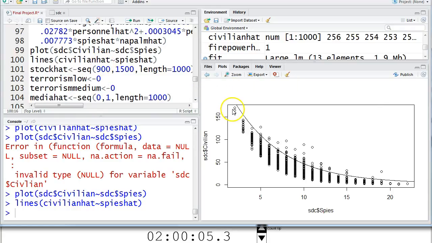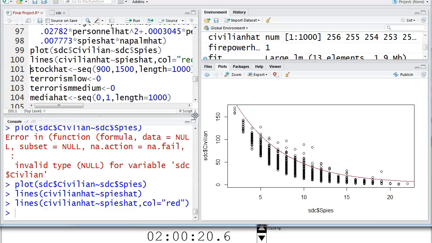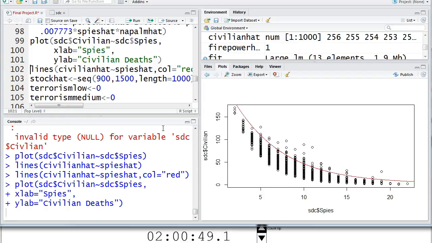Yay, that looks great. And why is it not shifted up or down appropriately? Well, it's because of the value of all the other variables. Maybe if I had changed bombs to be bigger, this line would go down more on top of the others. Actually, I think I might like that. Let's color it red so it kind of stands out. And I'll need to fix these guys. But that's not a bad picture at all.